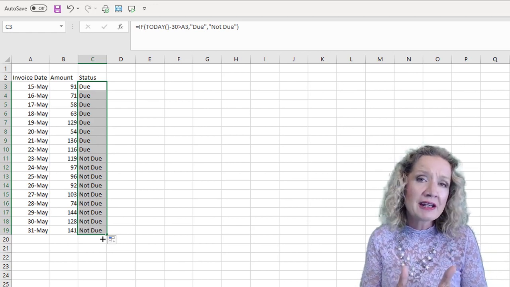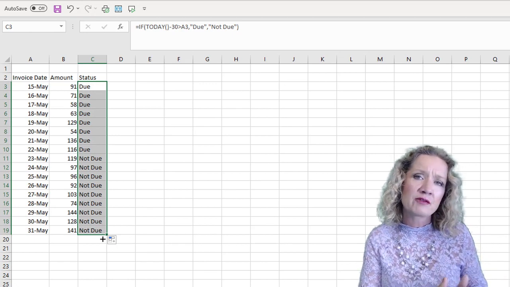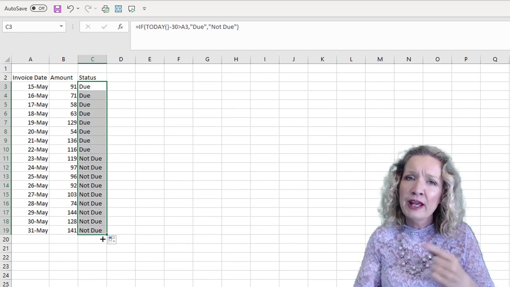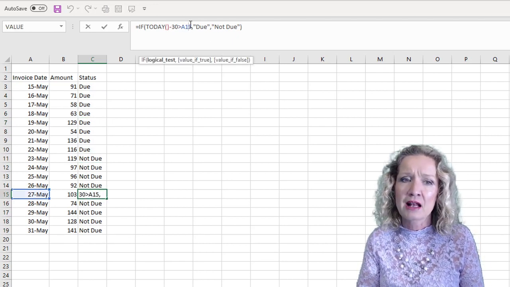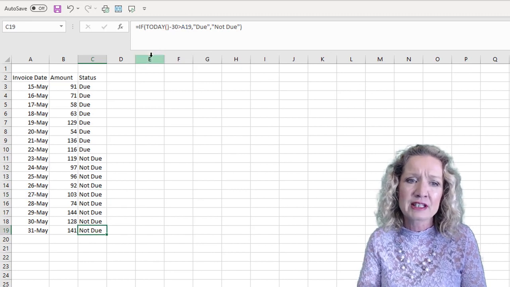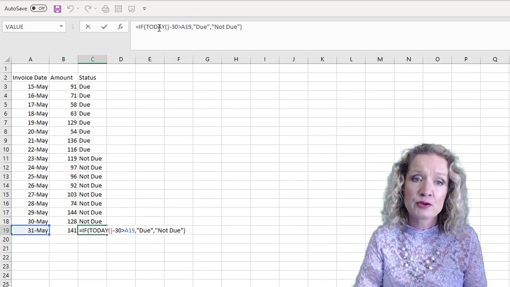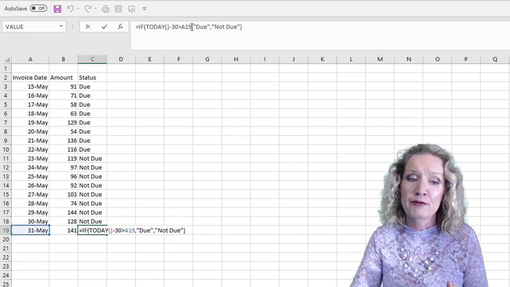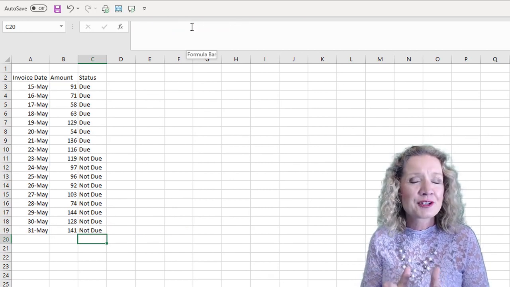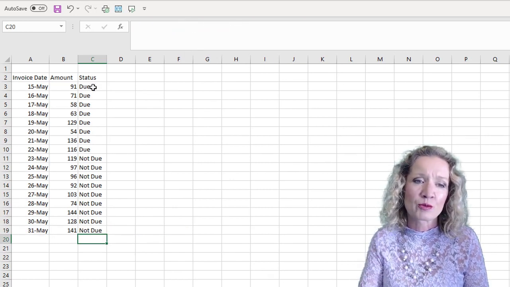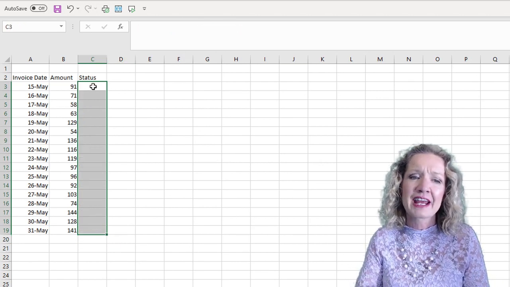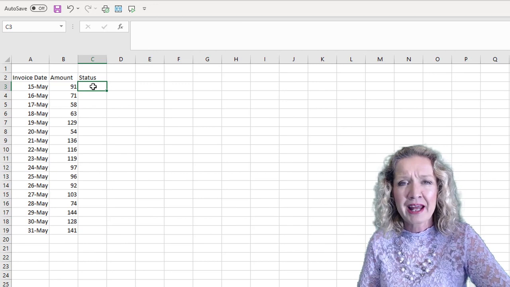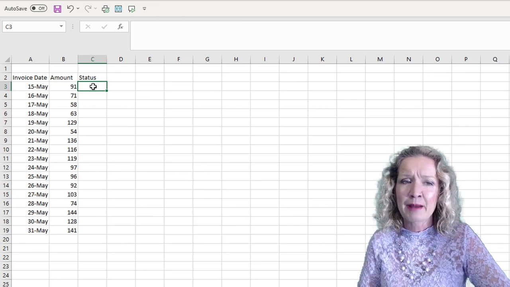Now, when we created this formula and dragged it down, the formula is recalculated on each cell. And you can amend the formula within any of the actual cells themselves. So if you click into any of these formulas, you can press F2 to edit, or you can edit up in the formula bar. That's different to how dynamic arrays work. Let's just go back here and delete this and start again. But this time we're going to write that if statement as a dynamic array.